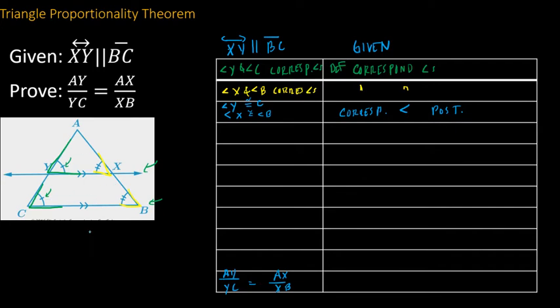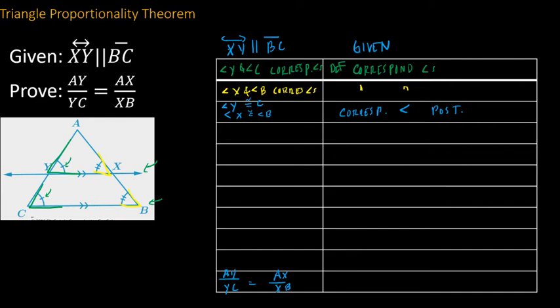So now I've established that congruency. You can see it was already marked on the diagram. That was a bit sloppy. Normally we would look at this and not have those congruency lines marked on here. Anyway, okay. So now I've got congruency established with this angle Y and angle C, and angle X is congruent to angle B.